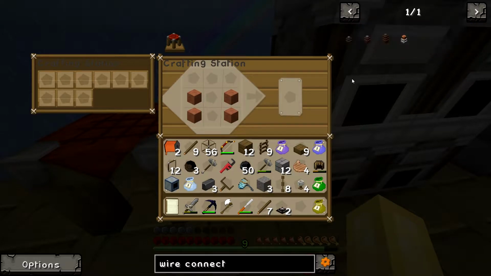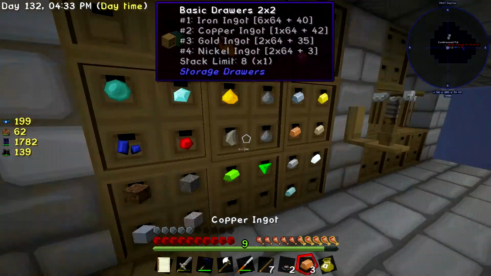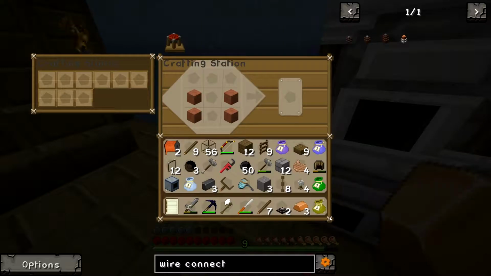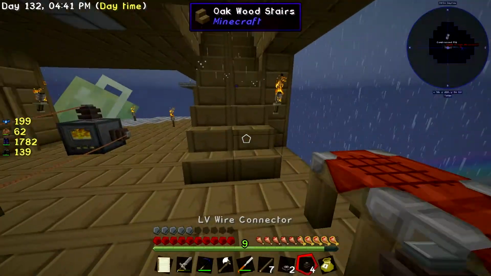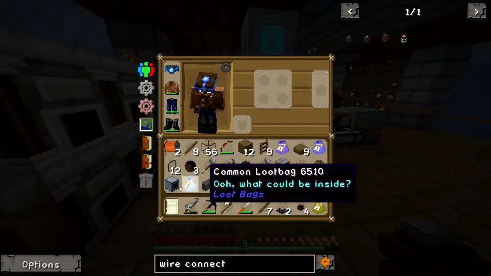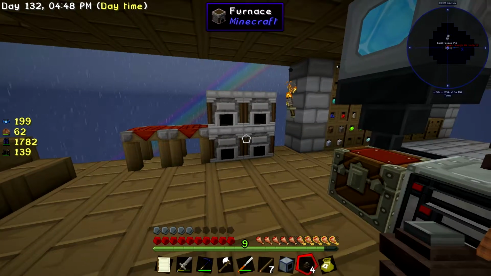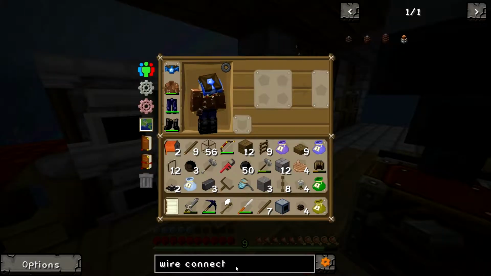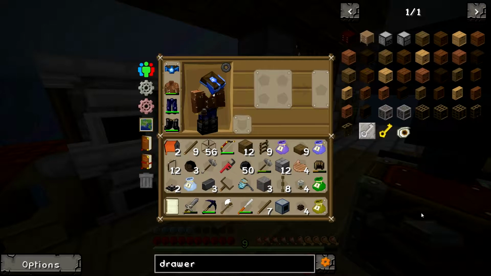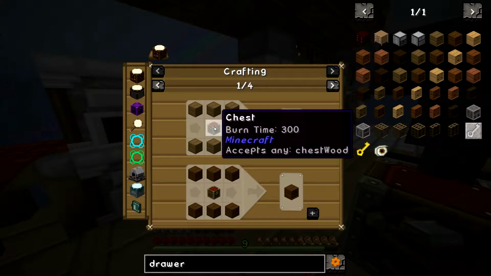Put that there, and then this guy needs copper. 1, 2, 3. We got 4 more of those bad boys. That'll be good. We have our generator, which is good. We have the wires, which is good. Now I just need to make the drawer that we're going to store this thing in. We want a single drawer, since we're only going to hold one thing.